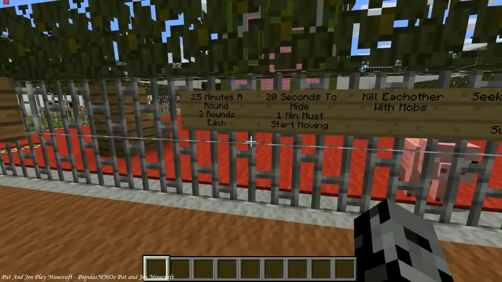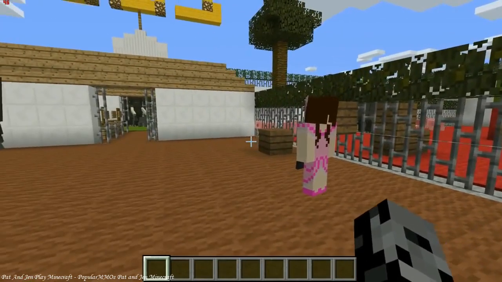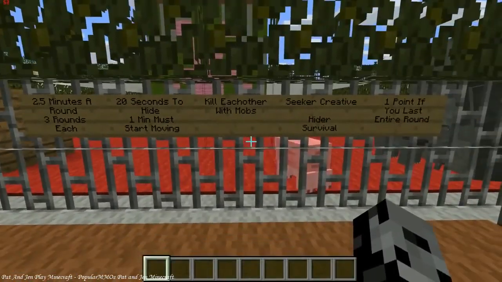All right, so the rules are we have 2.5 minutes per round. There are 3 rounds each. We have 20 seconds to hide. When there's 1 minute left, we must start moving. And if the big mama's not moving and just one little baby's moving, it's going to be pretty weird. Oh, no. All right, so we can kill each other with mobs.